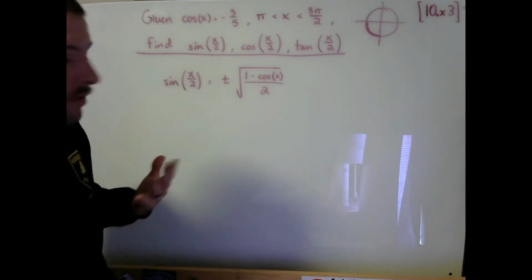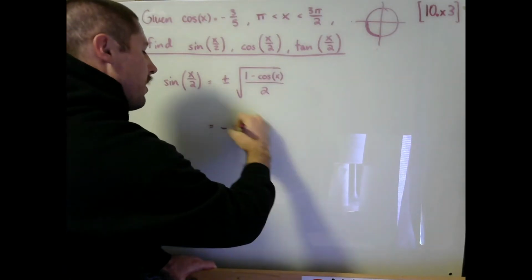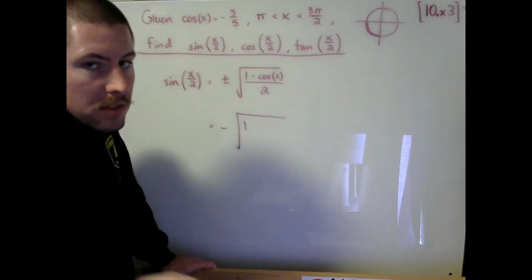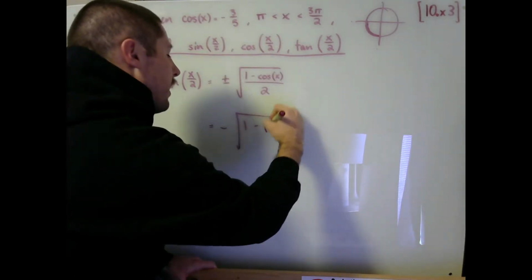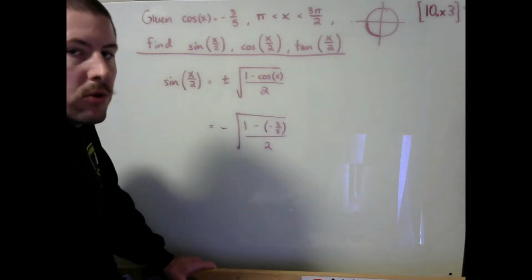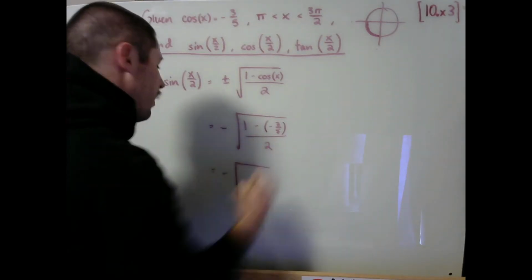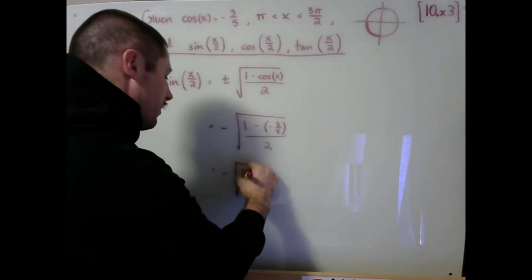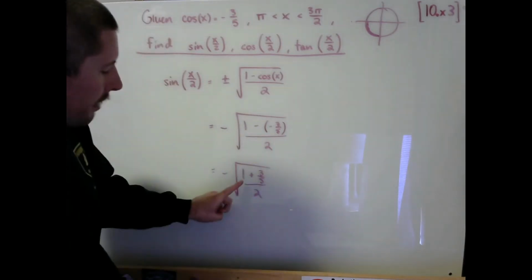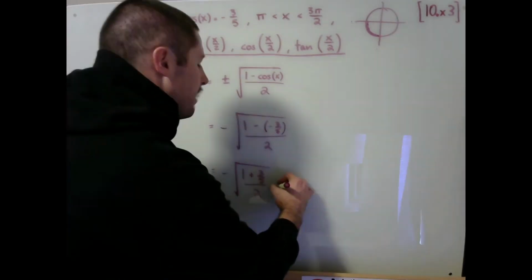In our example here, we're ready to go directly into evaluating. We've just chosen that we're going to be keeping the negative associated with this square root here. And I know the value of cosine of x. It is negative 3/5. Watch it with our minuses here. We are subtracting a negative 3/5. And all we need to do now is do a little bit of evaluation. This one cleans up reasonably nice. I can think of subtracting a negative as addition. So 1 plus 3/5 divided by 2. I'm going to go ahead and think of 1 as 5/5. 5/5 plus 3/5 should be giving me 8/5 that we're dividing by 2.